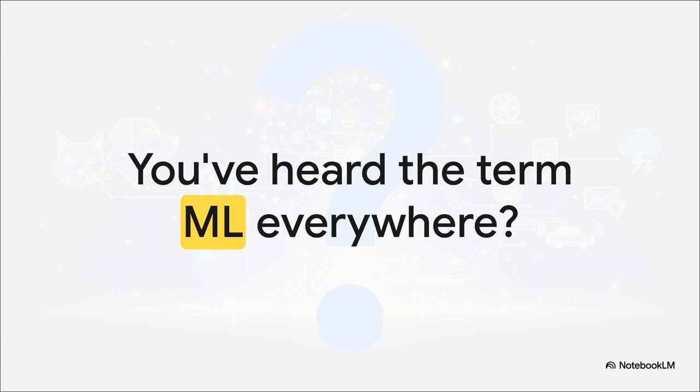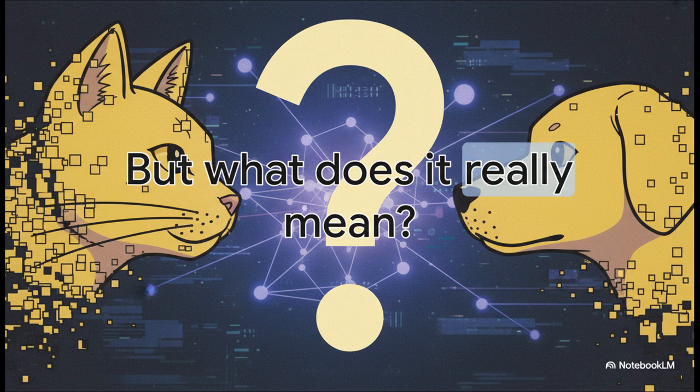Right? You see it in headlines, you hear about it on the news, your phone is definitely using it as we speak. It can sound incredibly complicated and honestly, maybe a little intimidating. So, what are we actually talking about when we say a machine is learning? I mean, how does a chunk of silicon and circuits learn anything at all? Let's get right into the fundamental idea.